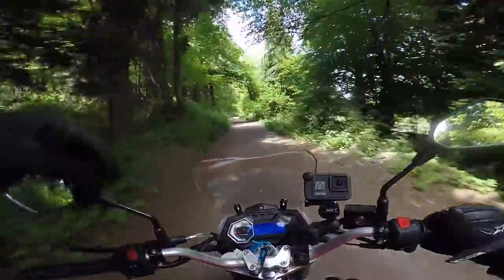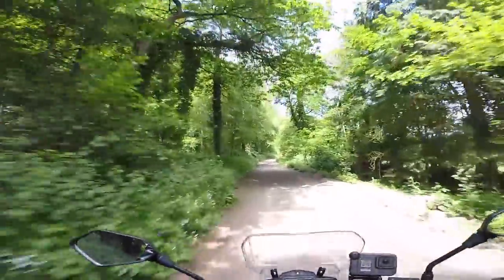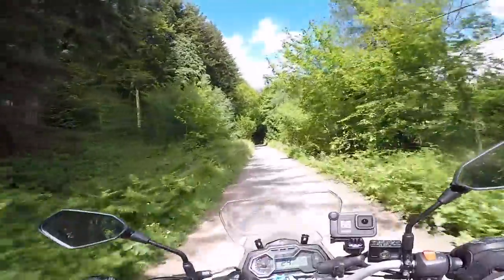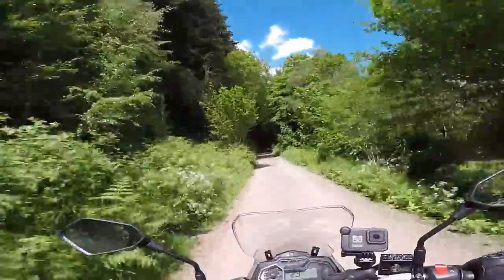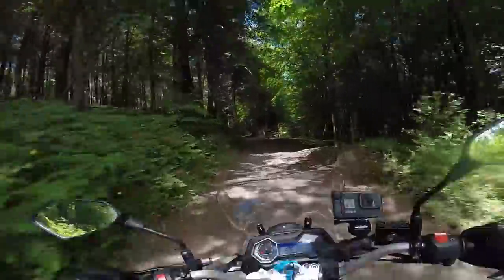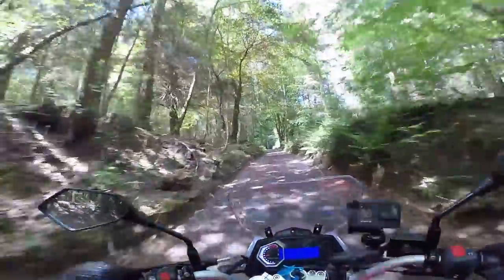We've just got this first little bit to go. Nice and easy, a little bit gravelly. Kind of what you find in places where actually the tarmac does run out and they do these hard pack kind of roads. Obviously today it's dry, which is nice. A few muddy patches, but not too bad.